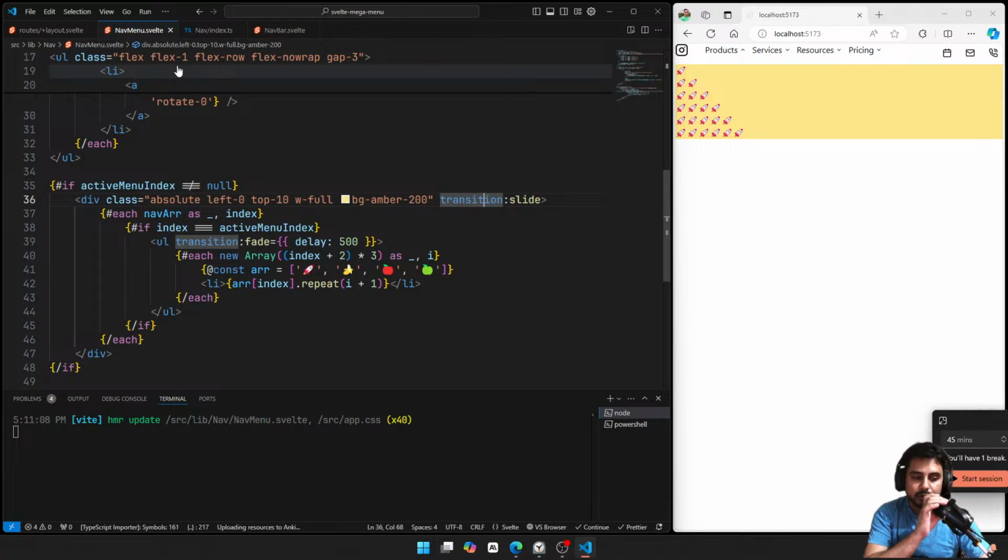There is a rendering issue that we need to actually fix.